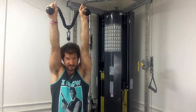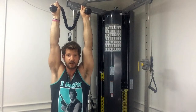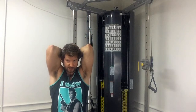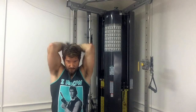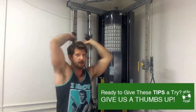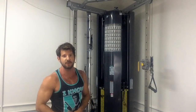Up, squeeze, good. Inhale down, up, squeeze, right on. 2 more. Inhale down, keep those elbows forward. If you allow, big stretch, up, squeeze, pull that rope apart, squeeze the triceps. 1 more. Inhale, up, squeeze, pull apart, good. Now, to carefully come back, rotate over, set it down, just like that. And that, family, is how you do the overhead tricep extension, 1 rep at a time.